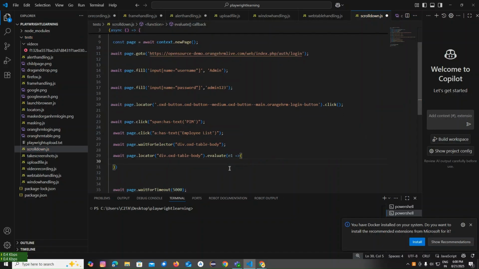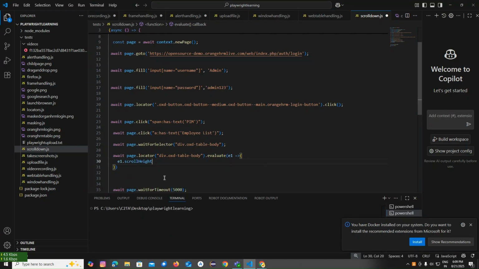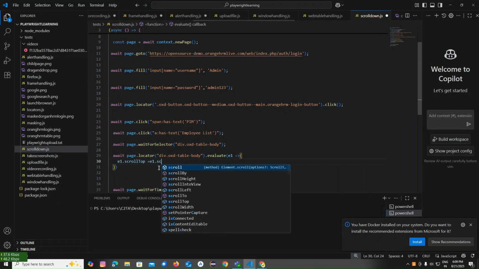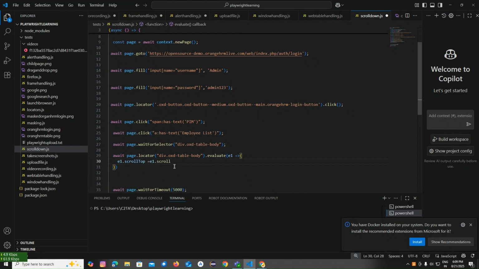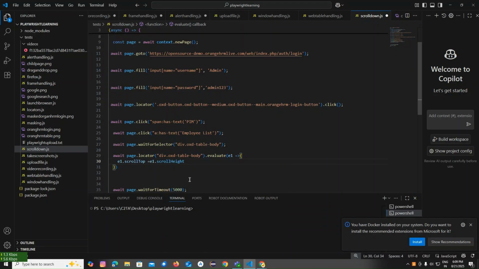In that I can write the scrolling here. e1 dot scroll height, or we can give scroll top equal to e1 dot scroll height.